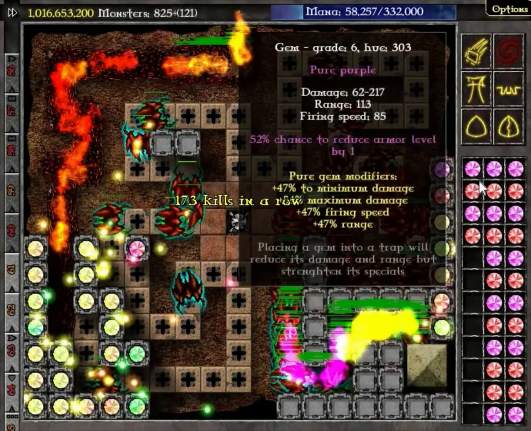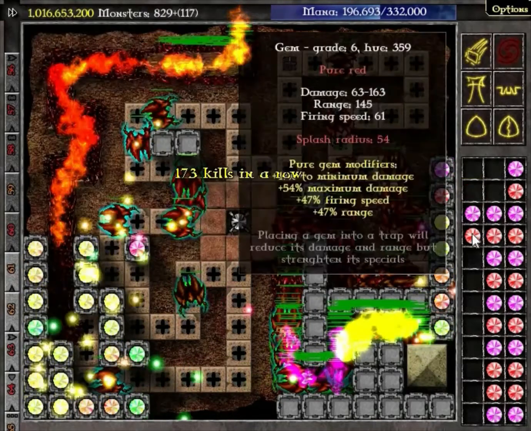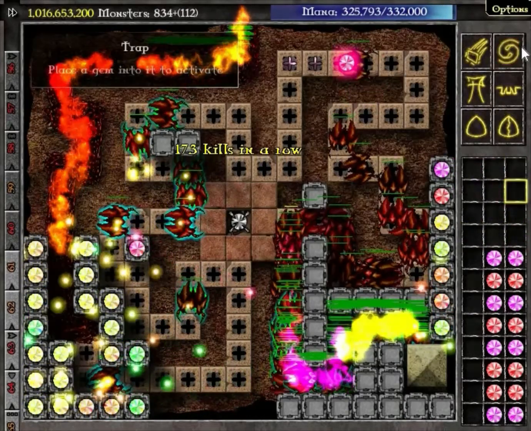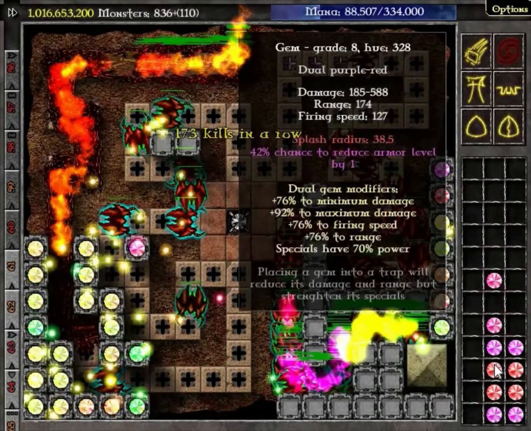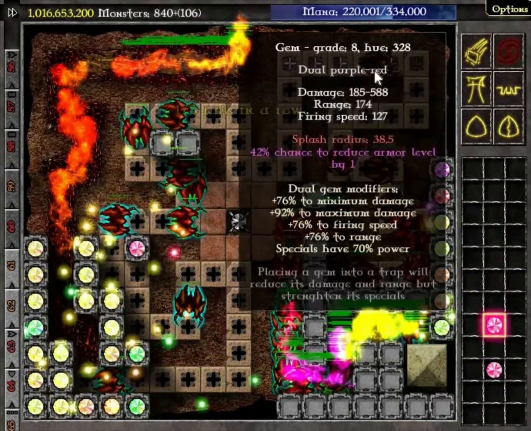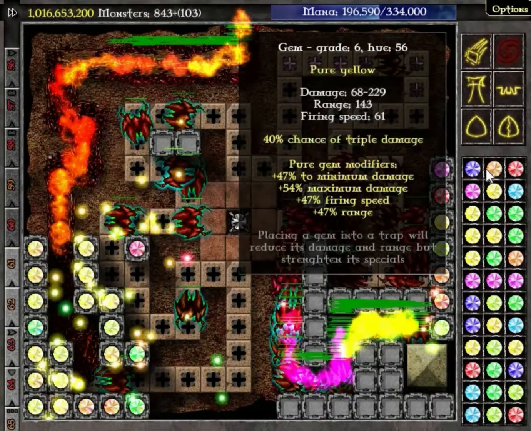Oops. Gem bomb that away. Extend mana pool. Now, I need to create some grade 8s. So there's a grade 8. I'm going to put them up here so I know which ones they are. Grade 8. Yep. Okay. Alright, let's get a little bit organised. There's my grade 8s. Here's the field of mush that I'm going to turn into a field of super gemming goodness.